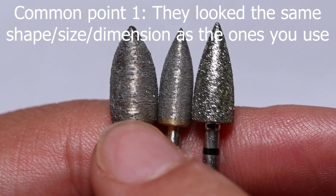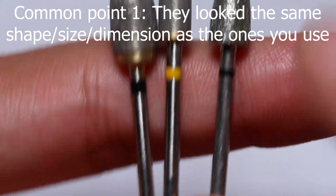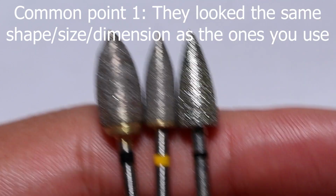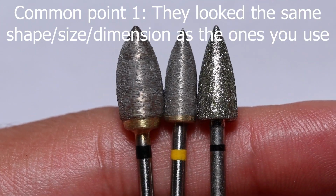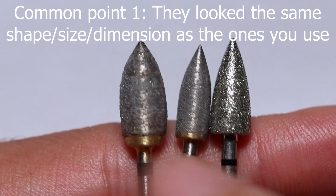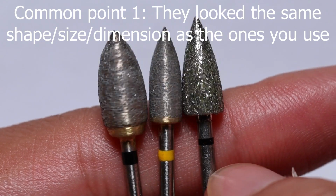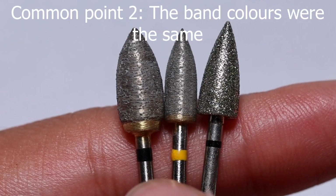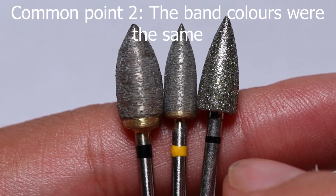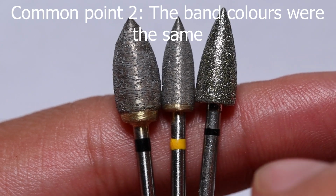Don't worry about shape. Don't worry about size, don't worry about shaft thickness or shaft length. It can all be modified to whatever the manufacturer wants. They can do it however they want. You can see here, sintered diamond, big one, sintered diamond, standard size, which closely matches the electroplated. So don't worry about that. Don't worry about the color bands. This isn't even consistent across all the different manufacturers anyway. All it's doing is talking about grit. We don't care about the grit.